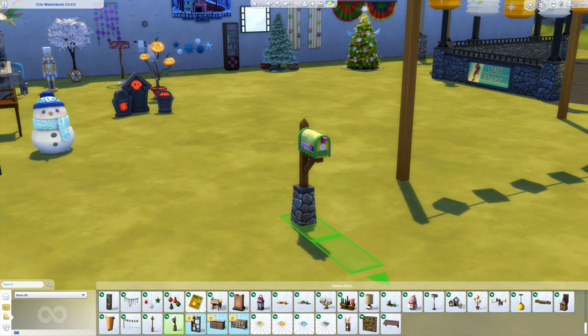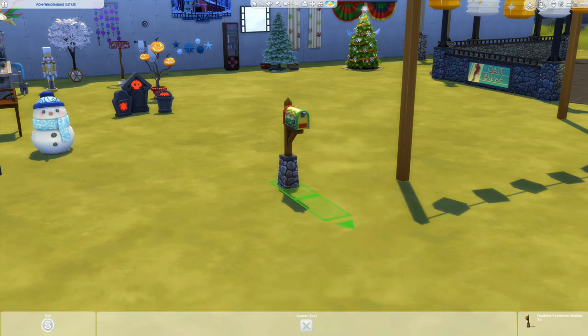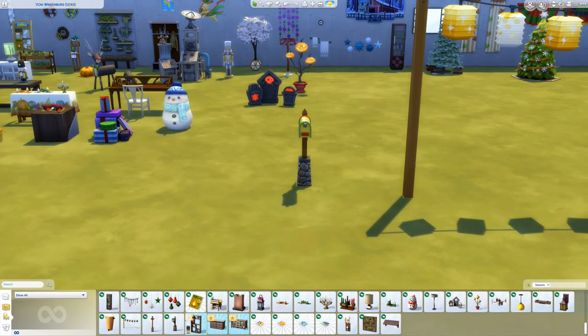Hey, I really like this. Good job, EA. I approve greatly. This is fun. And look how many different choices. Guys, you get a million choices with this. That is pretty awesome. I'm gonna leave it at this one, just because that's quite outlandish and awesome.